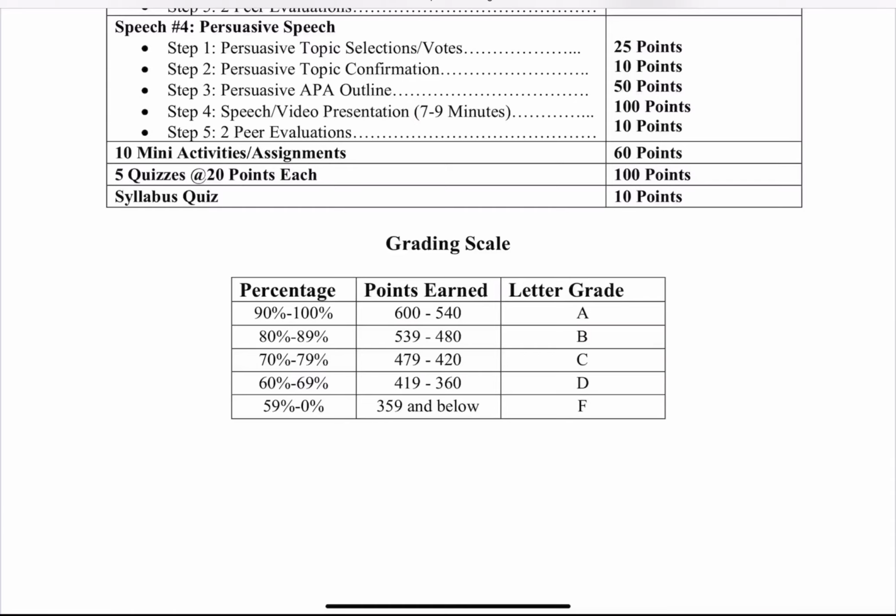How many points can you lose to still get that A in the class? How many points can you lose to still get that B in the class? And it really depends on each student's individual goal for the course. So look back to the grading scale, especially when you feel as though you're losing out on too many points. Go back, look at how many points you've lost or how many points you've currently accumulated, and see how many points are left in the term, and that'll give you a good idea of where you currently stand in the class.